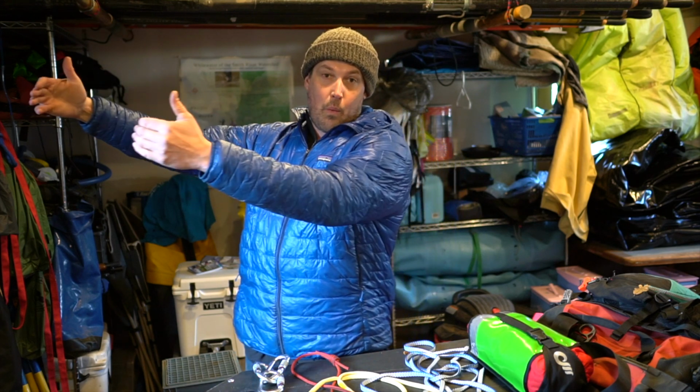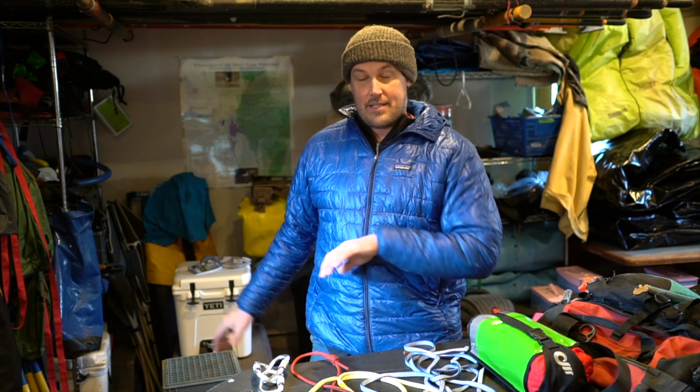This is almost everything you need to set up a Z-rig or other safety systems. It's kind of a lot of stuff, but if every guide has it, it's not far away. When the rescue has to happen, if a couple guides are there, they have a lot of gear to take care of the problem. With the big safety kit that we bring, it's always on the last boat. If there's a wrap, we have to wait for the boat to get there, unload it, and get it to the guides somehow. Or if the last boat wraps, that safety kit's underwater.